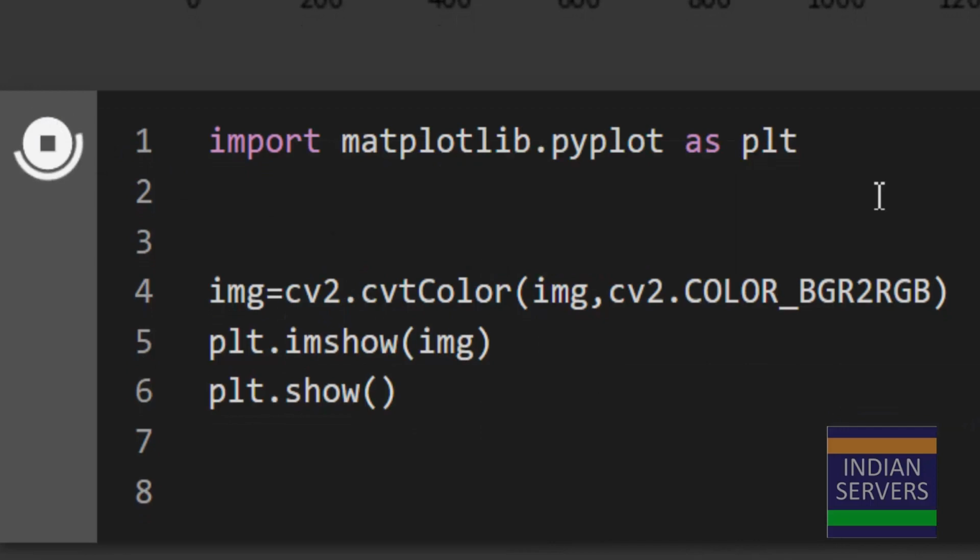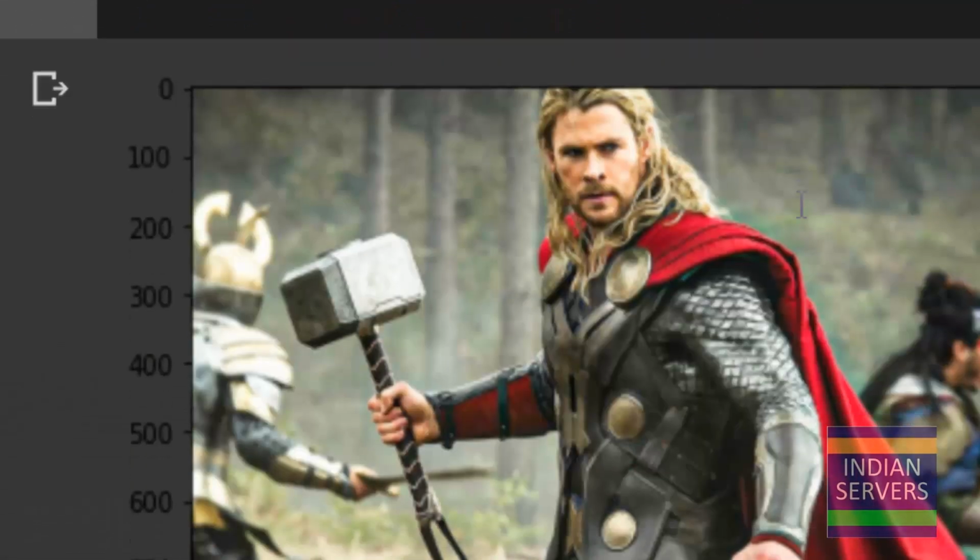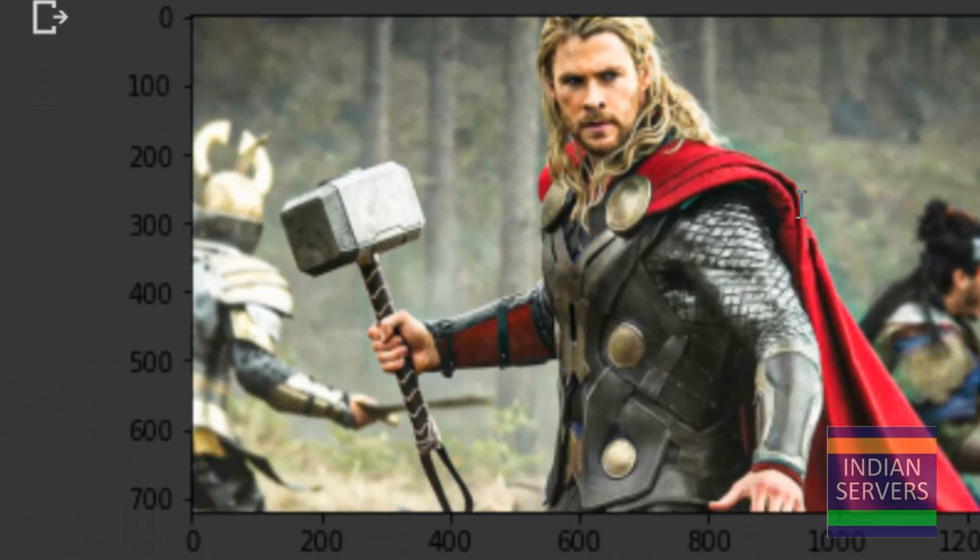So let me run this code. If we run this code, we'll get the output something like this, which is actually our original image. So this is how the color bands vary from one Python library to another. This is the most important thing we have to remember. We generally find it difficult when working with very lengthy code, where we forget to convert from one format to another, which results in a drastic number of errors while working on real-time projects also. So this is one very important thing to keep in mind.